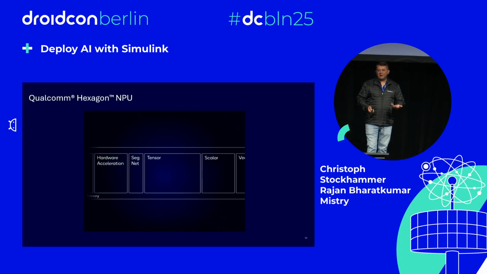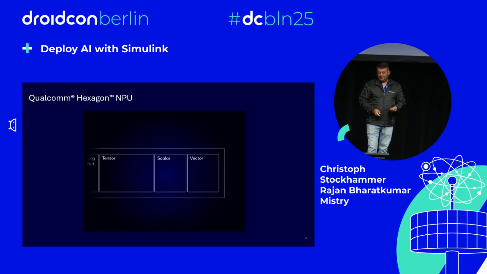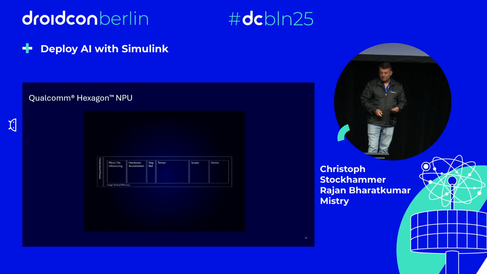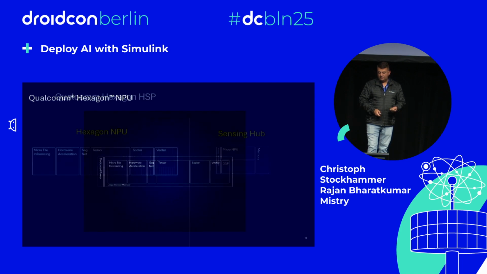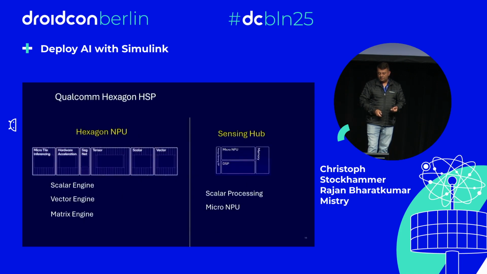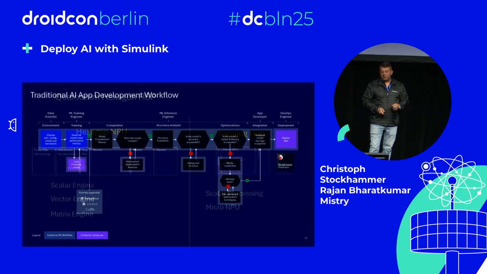It's a marketing slide. So you can find more information on the Hexagon NPU. It's basically a dedicated compute block that can do AI workloads specifically for math operators, like scalar, vector, matrix operations. It's all power and performance optimized, where a lot of your AI workloads are not running on the CPU. They are getting offloaded on the NPU.